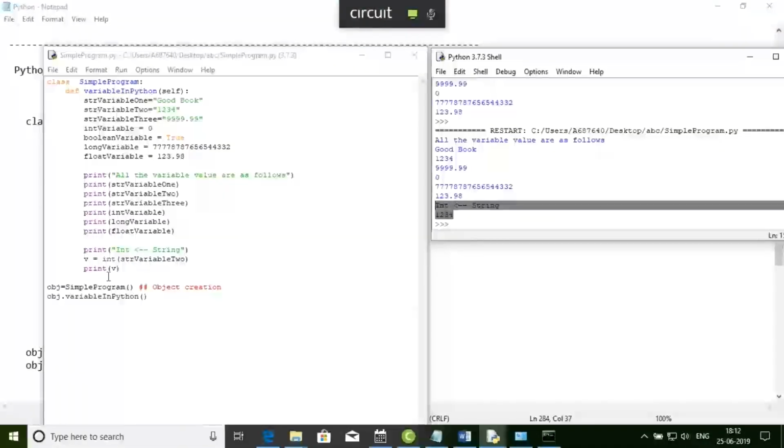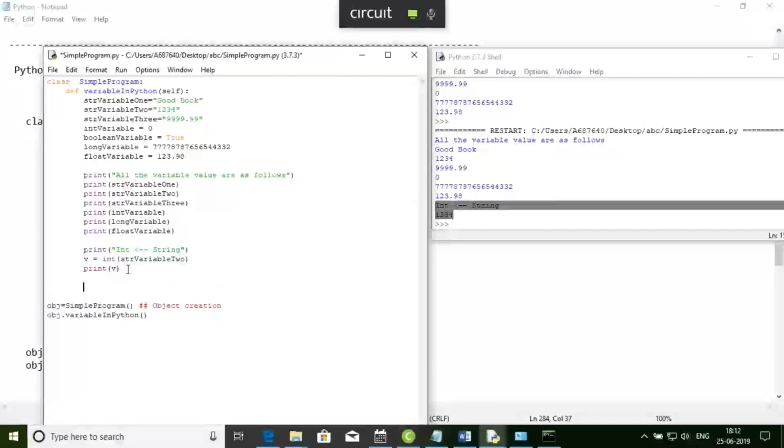Now next, I want to convert this second one, which is a float type, defined inside double quotes. So what do I have to do? First I have to convert this one to a float, then I have to convert it to an int.